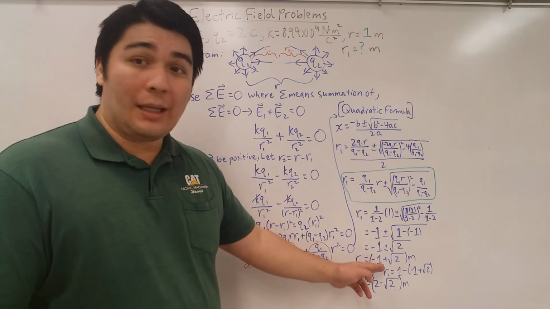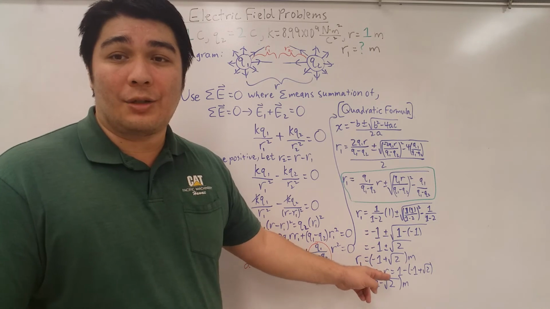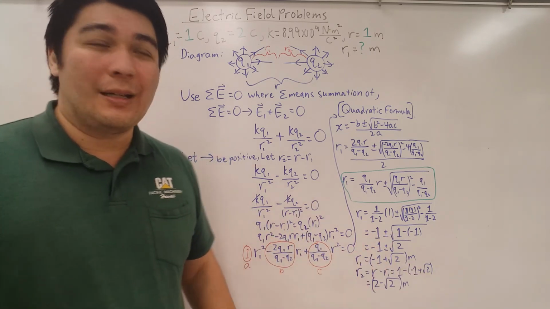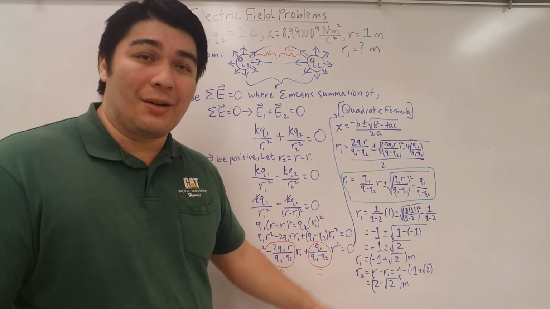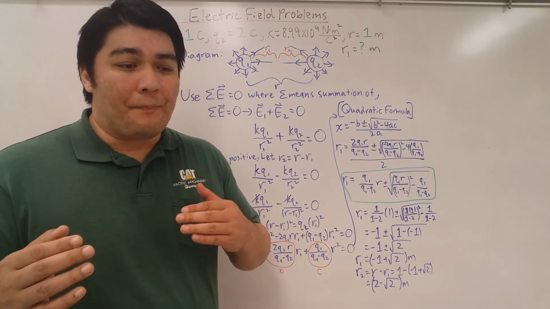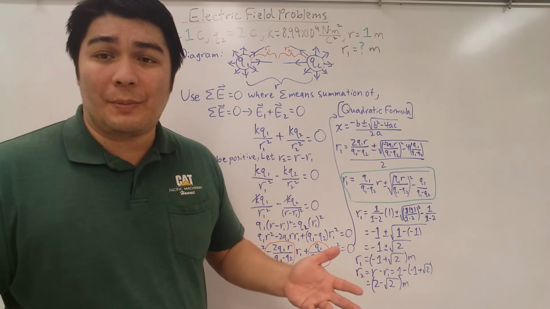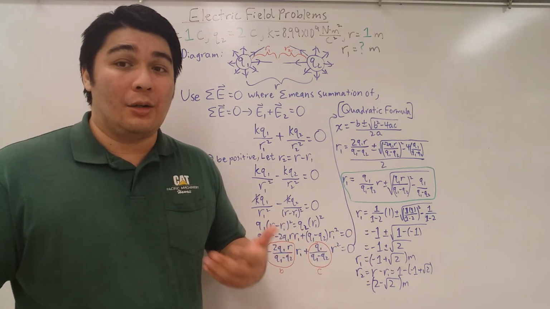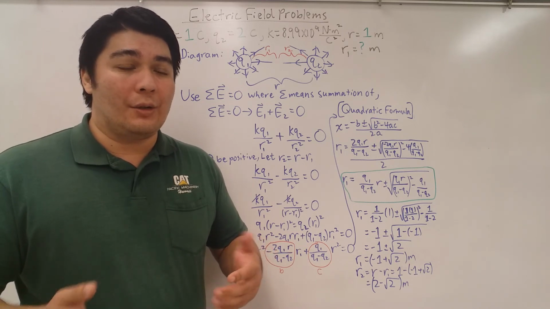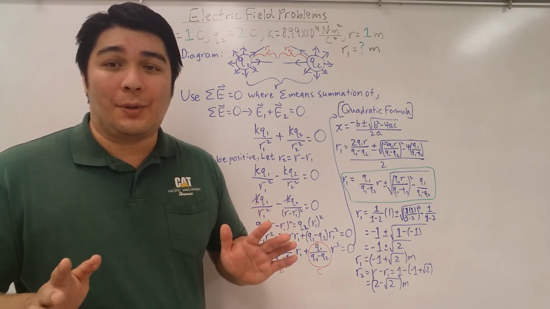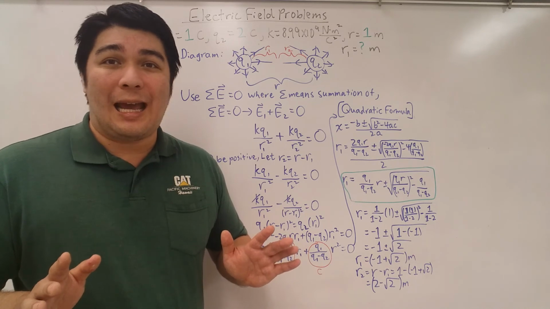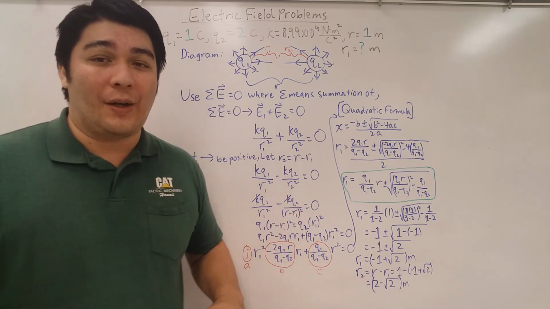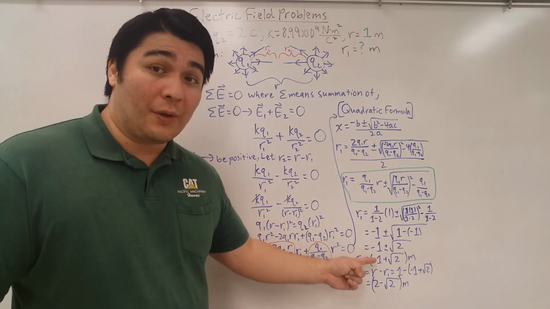And why did I leave it like this? And by the way, is this an okay answer to leave on a test or something? And the answer is yes, of course it is, because this is an exact answer, whereas if you had tried to turn it into a decimal or something, you would be rounding it, and that can lead to some errors along the way. The only reason you would ever turn it into a decimal is because there's a multiple choice test, and that's just one of the answers listed there. So then that'll be fine. Otherwise, this is perfectly fine.